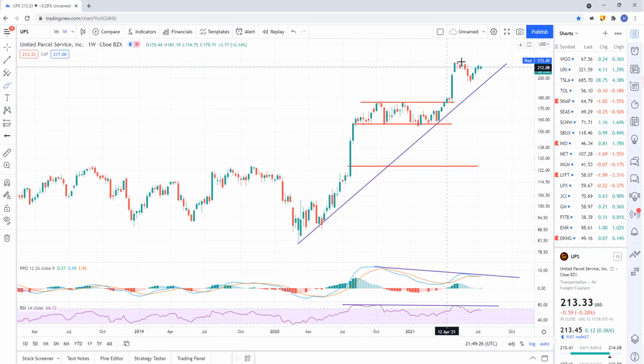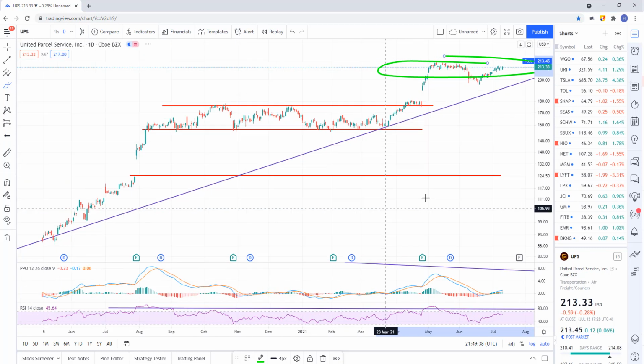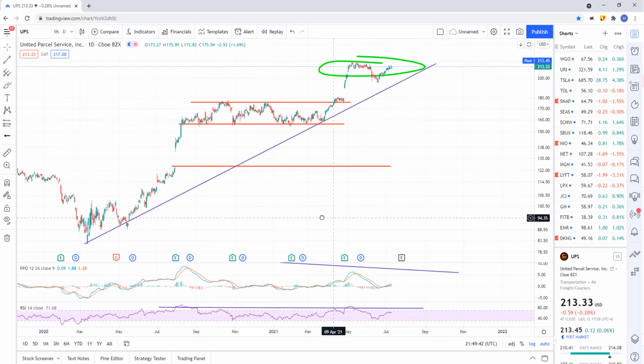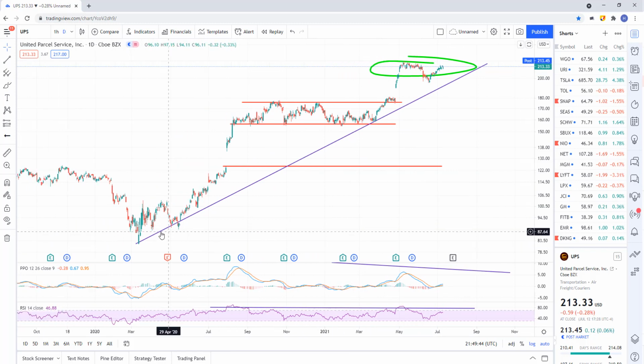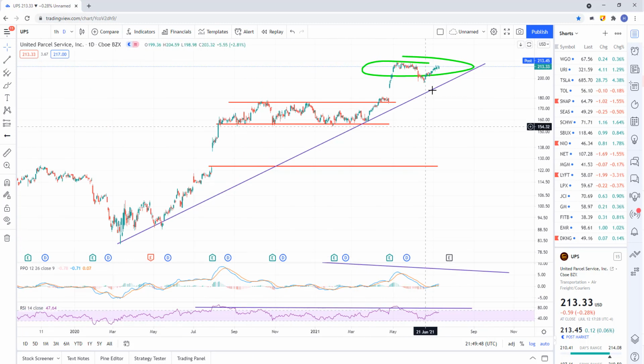So we have a divergent high. Really up here is a divergent high. We see we made lower momentum on this new high in price. And I've got this uptrend line here. This is a weekly chart. If we go to the daily, it'll show a little cleaner, but there's your daily chart right there. Your uptrend line with negative divergence. So again, we just wait for a break of this trend line on the daily.